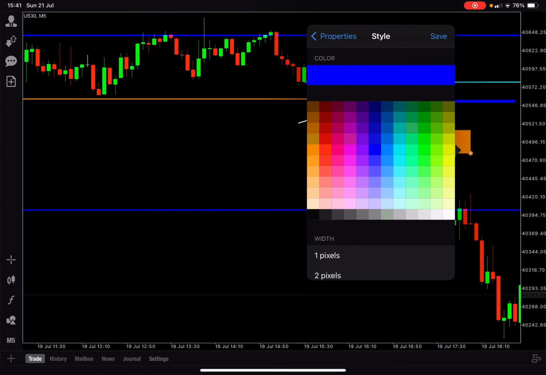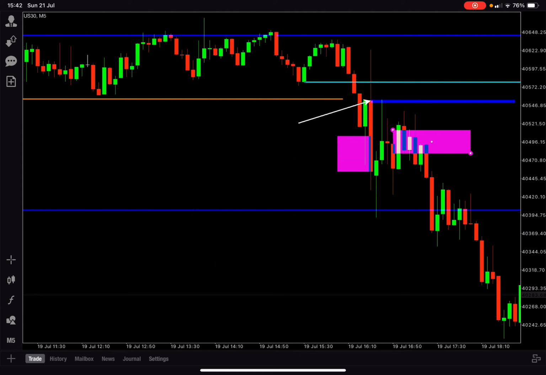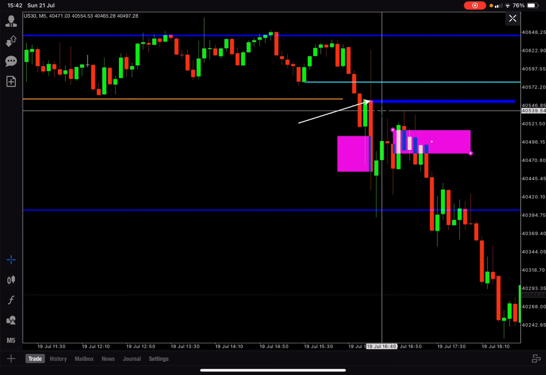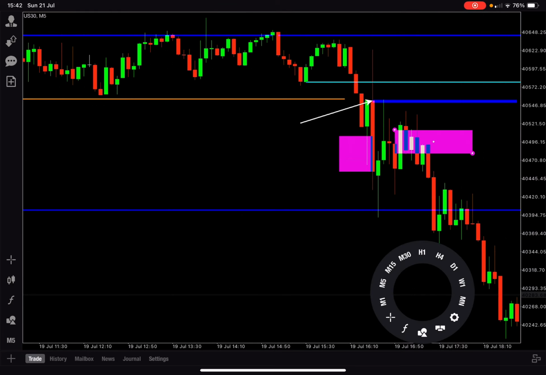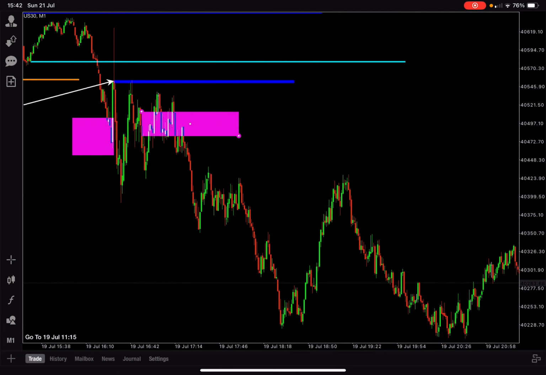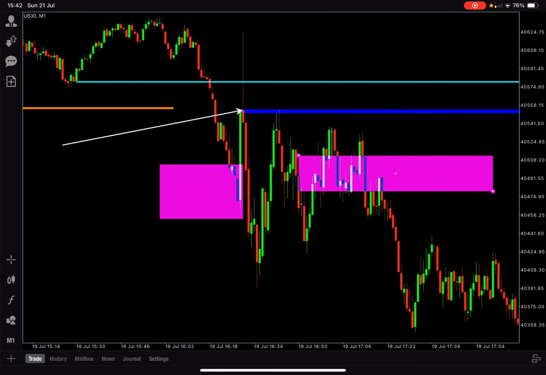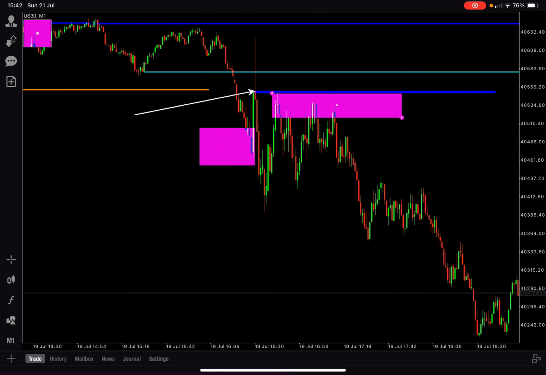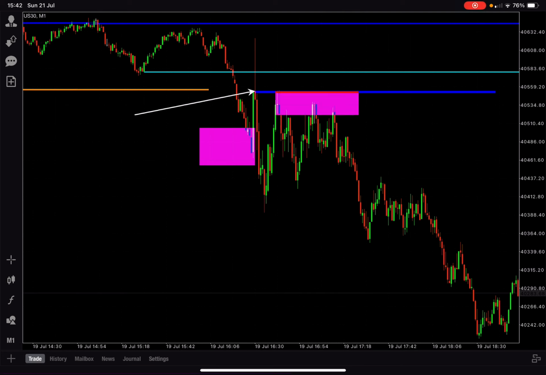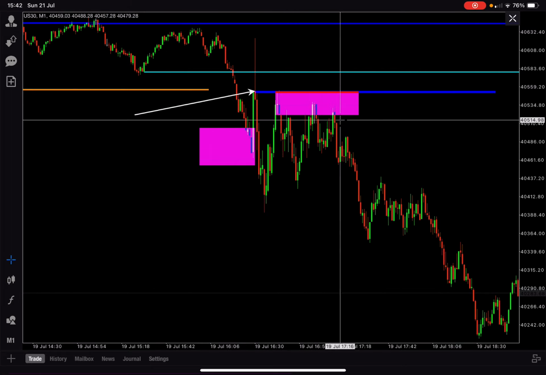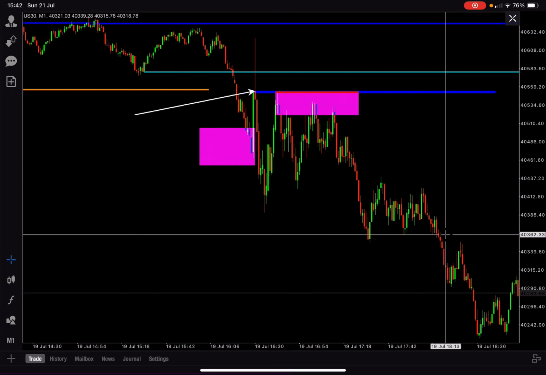And you can see we got that from this retest here. So what I need to do is just go down to the 1 minute. So this is if you can handle everything. So this here is a 1 minute retest of the New York opening. You can see that there. So these are trade opportunities using the previous high as your stop loss, and then you'd be looking for a continuation down.